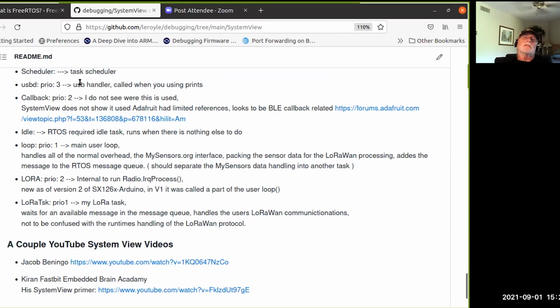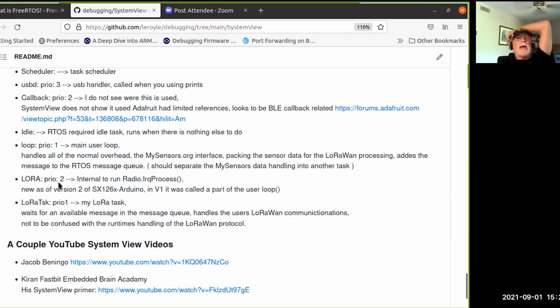The PRIT task has a priority of 3. Higher priority number means lower runtime priority. Priority of 0 would have absolute priority over all others. Priority 3 here says, well, if priority 0 is not running, if there's no priority 1 task or no priority 2 task, well, then we'll run the priority 3 task. So the higher the number, the lower the priority.